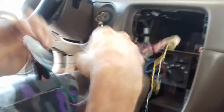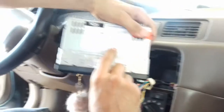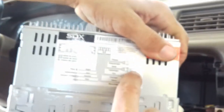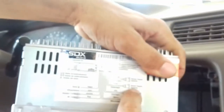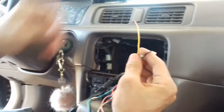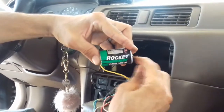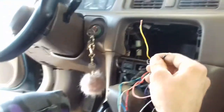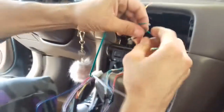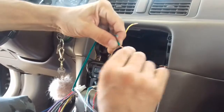So obviously I know that I have the green ones left. In this case, green and black are gonna be my rear left speaker. Okay, so I know that this is the rear left speaker in the car. I can hear it, I know it. So just plug those in too, and that's practically it. We're gonna play the stereo and put it all together, and then I'll come back to you guys.